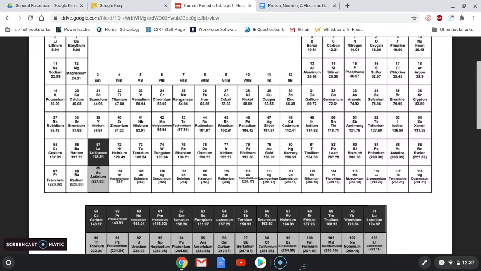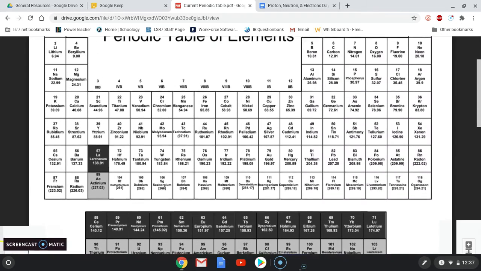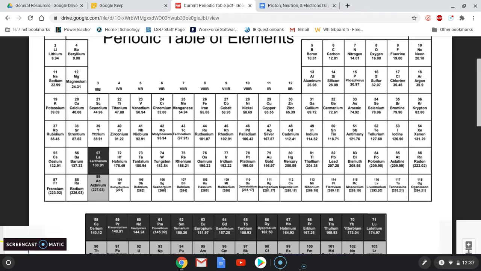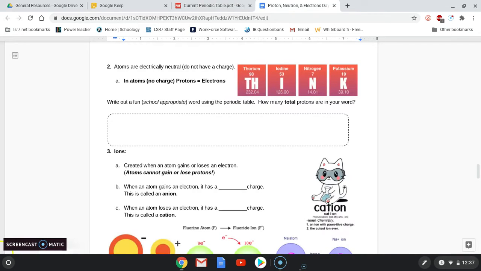I've always wanted to do this because that'd be kind of cool to put on my door or whatever, because I'm a chemistry teacher. But you'll look, my first name is Jay, J-A-Y. You're going to have a real hard time finding a J on the periodic table. And then my last name, R-E-E-S-E, that also doesn't work because you can't get the E by itself. And so my first and last name don't work, but there's definitely something that you could spell out for yourself. So like I said, we'll pause the video, let you go do that, and then come on back.